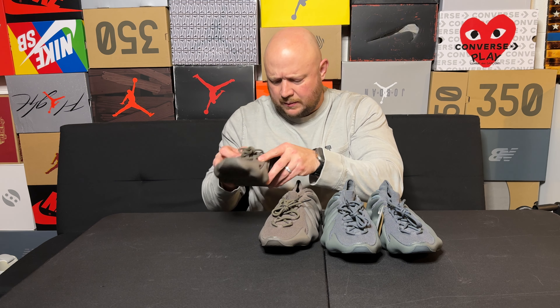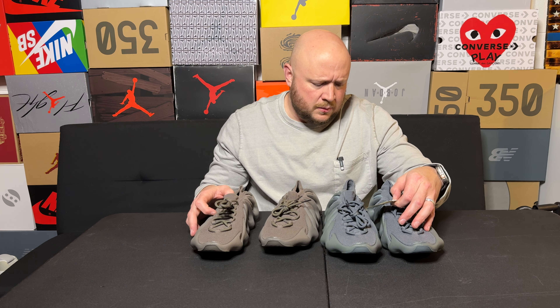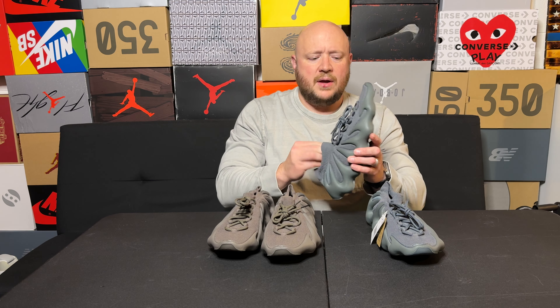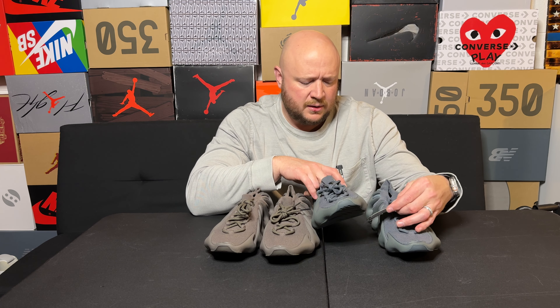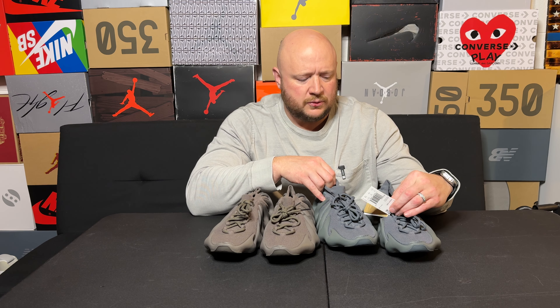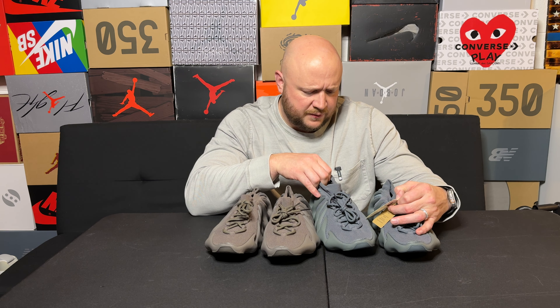If I'm not mistaken, I went with a size 13 on those. These are a 12 and a half — I felt like maybe these were a little bit big. I grabbed these ones from my dude Andy because he bought them and didn't like them, and then I got these ones from Adidas. Double check — yeah, these are a 12 and a half. These fit a little big, but not so big that I wouldn't wear them. This colorway — I don't even remember now — it just calls them Yeezy 450s on the tag.